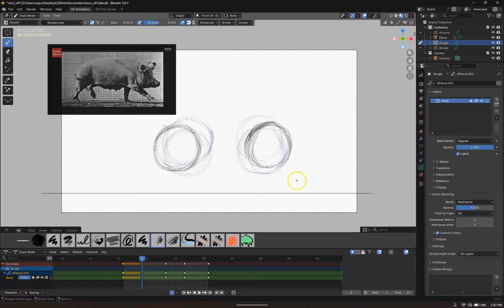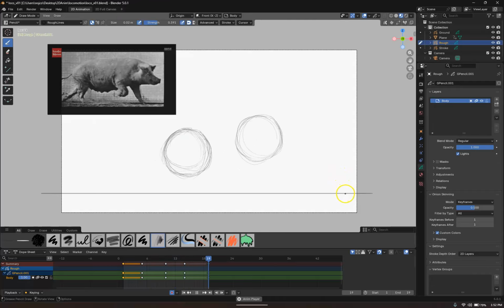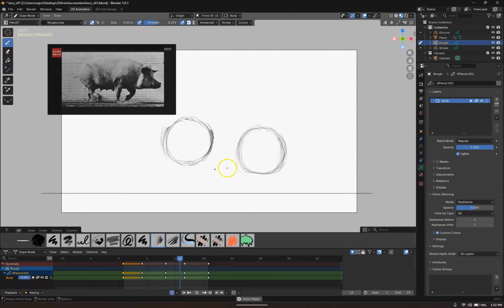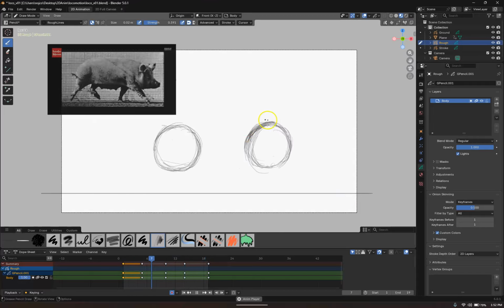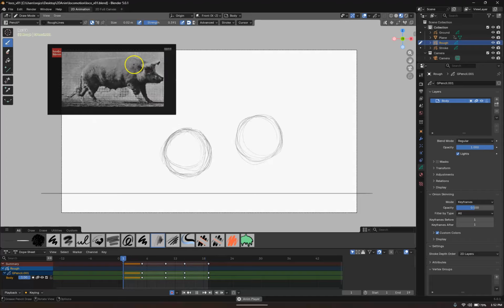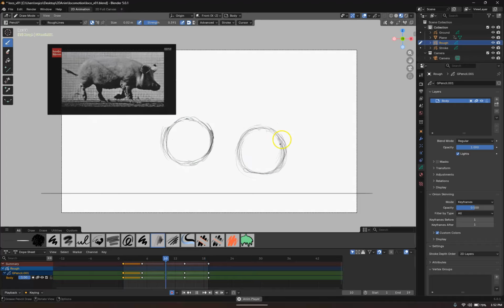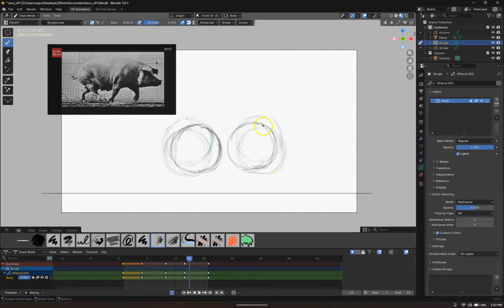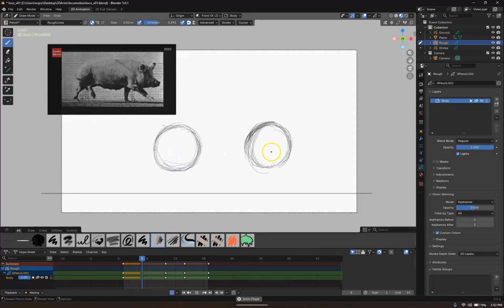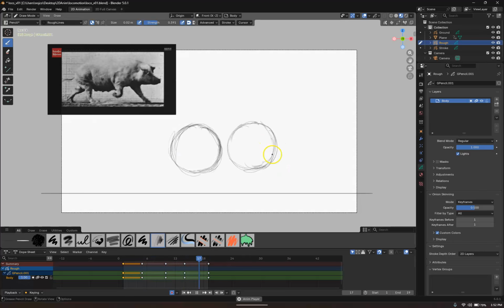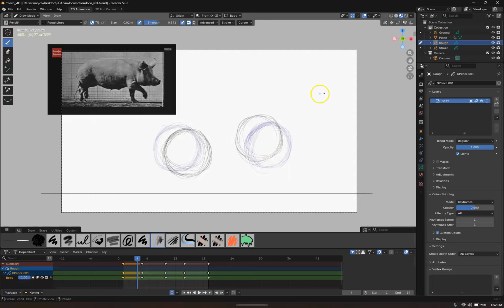Okay. So now if I hit play, what you're going to see is this. And kind of what it looks like is just basically these kind of rolling things. But that is kind of what's happening here, it's going up and around, up and around. Okay. So we now have kind of the basis of what we need. So now what I want to do is kind of do our squash and stretch with this. So going to connect these basically. So we'll just go to our drawings we already have.